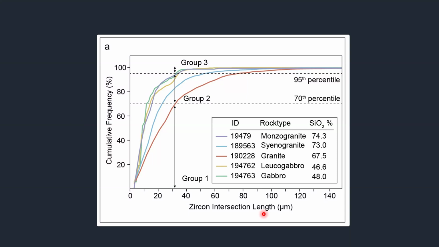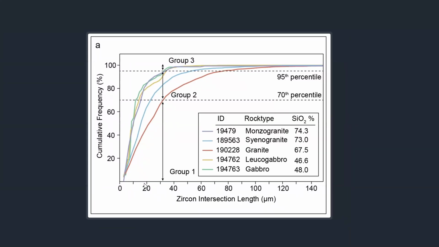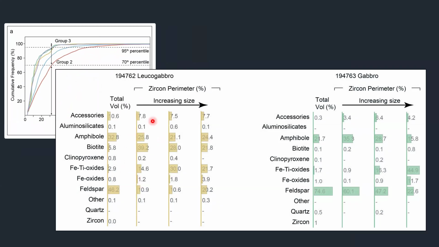And our question was, do we notice that the zircon that are well developed across our various rock types are in any way associated with particular minerals or particular environments? To explain what we've done, we have the cumulative frequency plots, and I've chosen inflection points in this cumulative frequency plot. These are the smallest intersections, so they're going to capture our smallest zircon as well as some intersections in larger zircon. These are our largest intersection lengths, capturing our largest zircon. And the intermediate group will be a mix of this, although it will likely exclude the very smallest zircon. So in the next slide, when I refer to increasing zircon size, this is how we define zircon size in this context. We're interpreting it from the intersection of zircon in the billets.